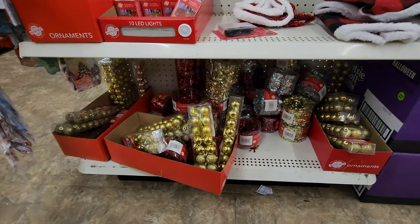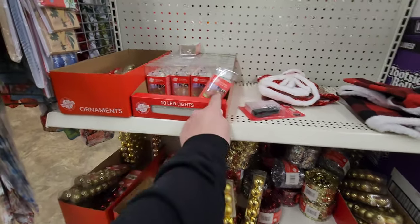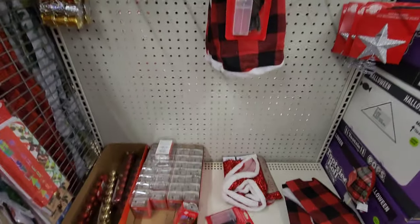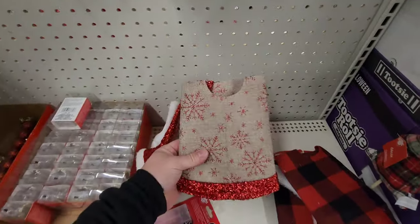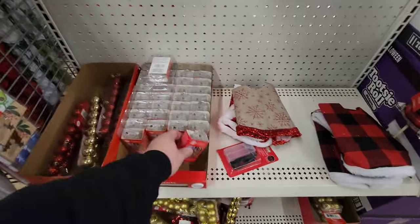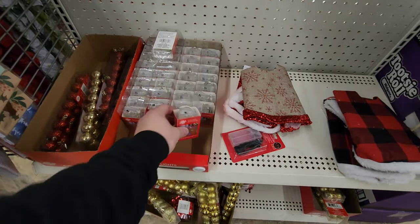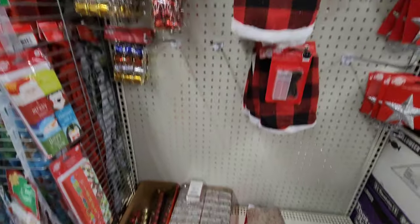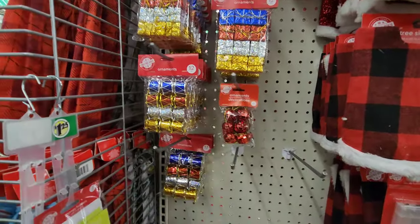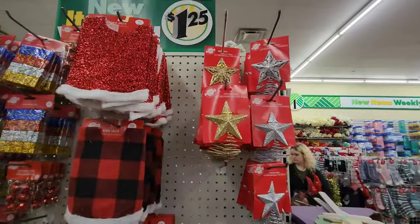Here they have the mini ornaments and tinsel to put on those little trees that I showed you already. Those are cool. Yeah, here's like the tree. That's the tree skirt I got in the past, but I like this one. They didn't have that one before. Battery operated lights. They run on probably double A's. Yes. Little mini ornaments. And look, they got more. They got little drums. I got silver ones last time. Yep, and then they have the little stars to put on them too.